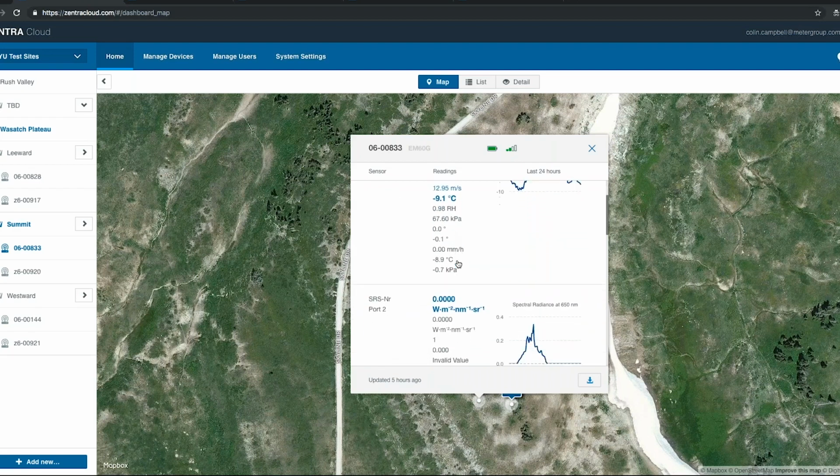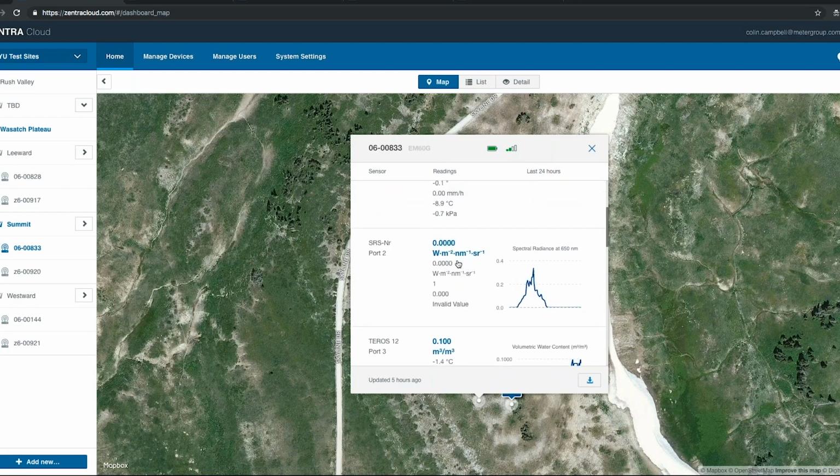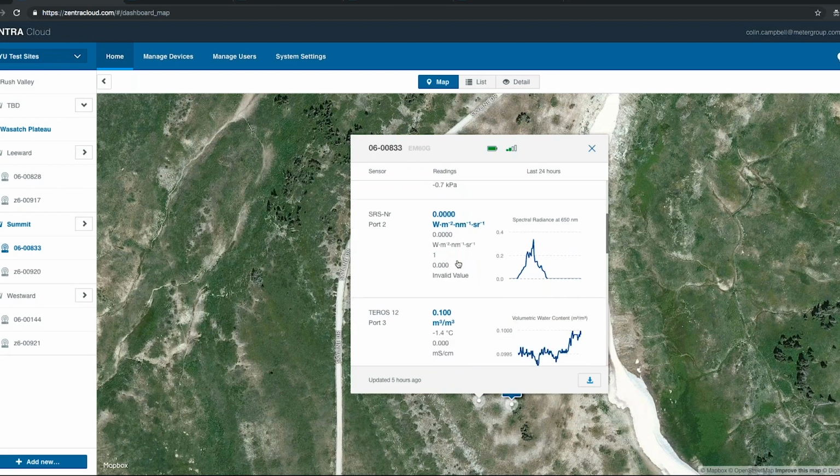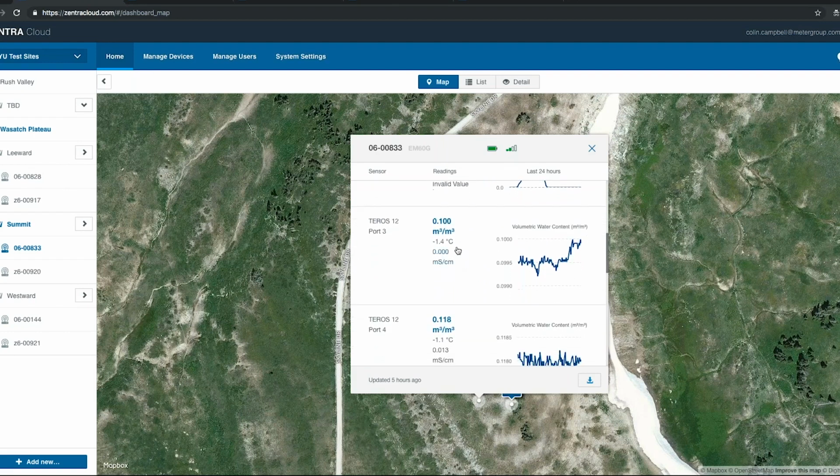This is actually out in the meadow area. These spectral reflectance sensors aren't telling me much because they're just looking at snow. But we can look in the year-long data, and there are some things that we can actually understand from, which is kind of cool. This is the water content. It's frozen. We're not so interested in that. We are kind of interested in the temperature of the soil.